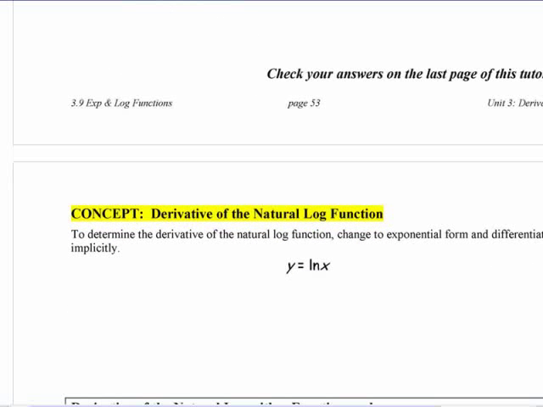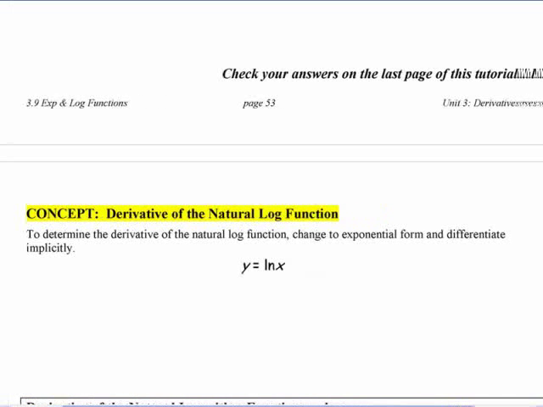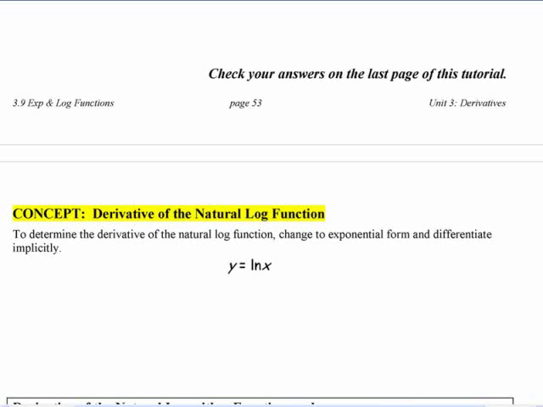I do want us to look at the other half of this, which is a natural logarithm function. I would like you to come up with the derivative of this, using the instructions that are there. To do this, put it into exponential form and then do it implicitly. If it's something we don't know, because you know the derivative of e to the something, right?